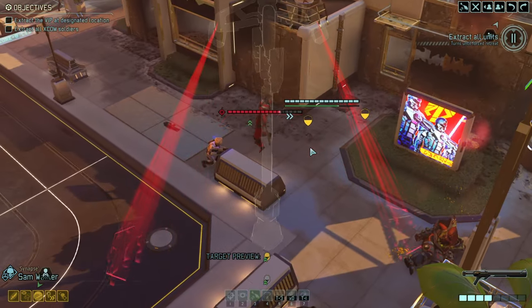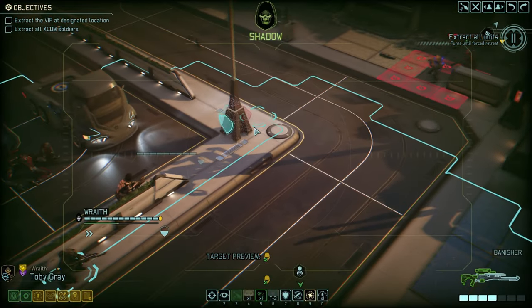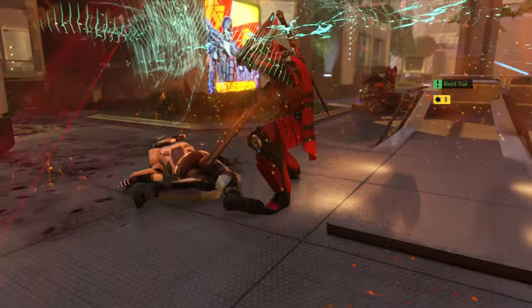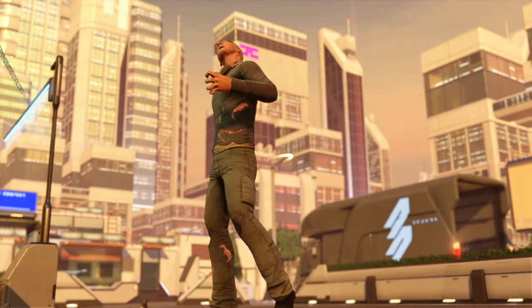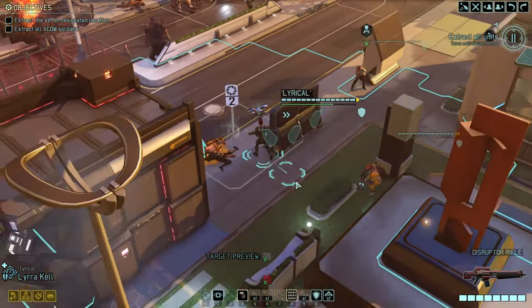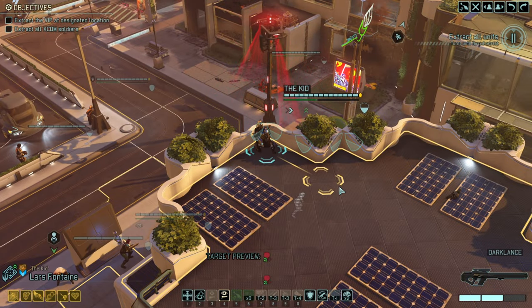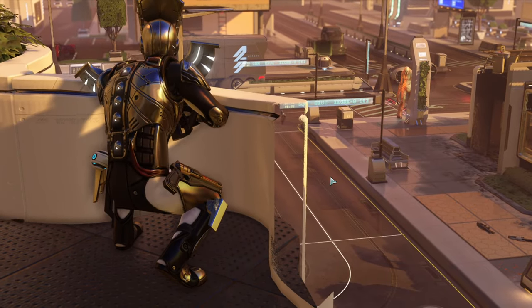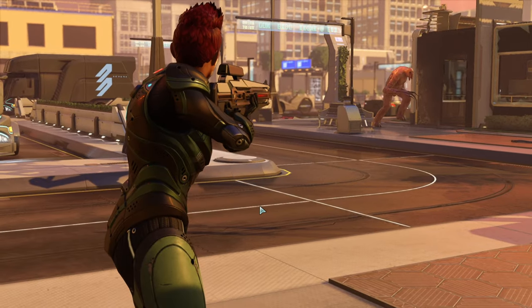Alright, this is Bladestorm right next to him. I am on the move. This might reveal us. Or not. At this point in the game, anything goes. Might be a crit. Nope. But we're still okay. There is the Overwatch.